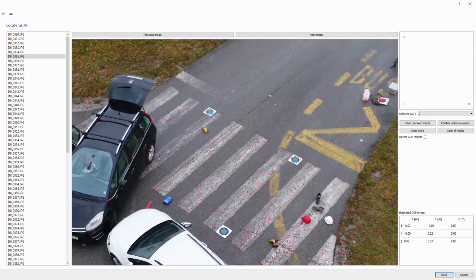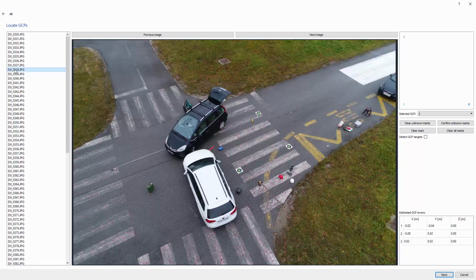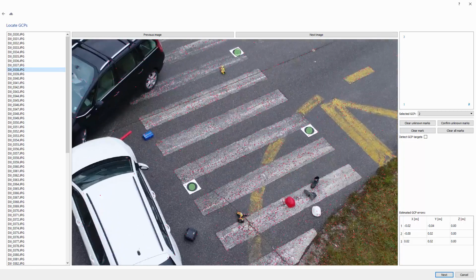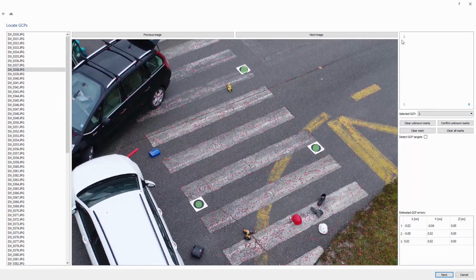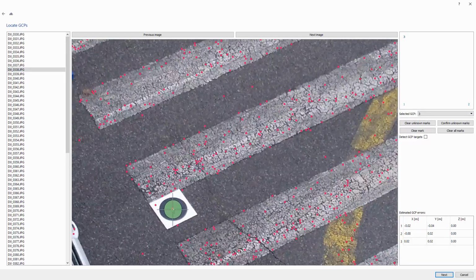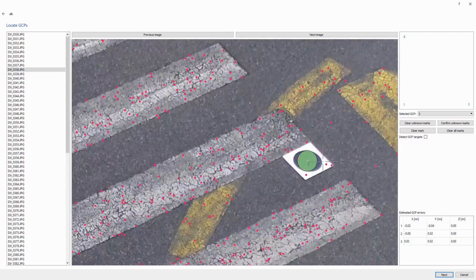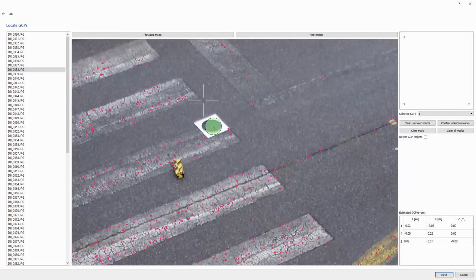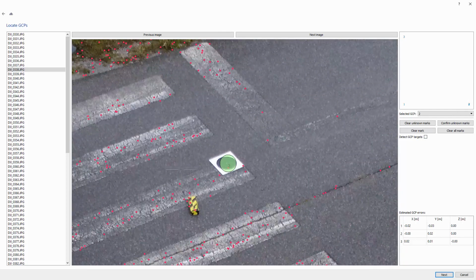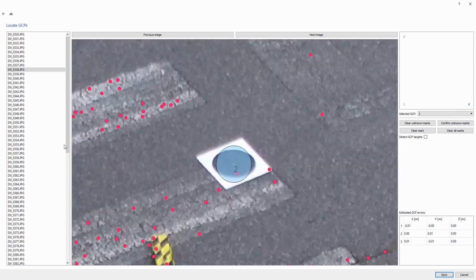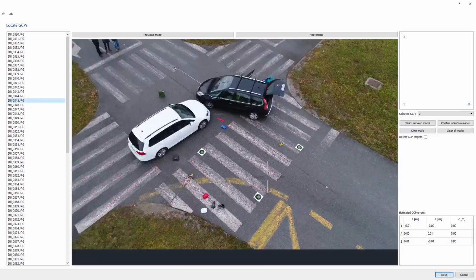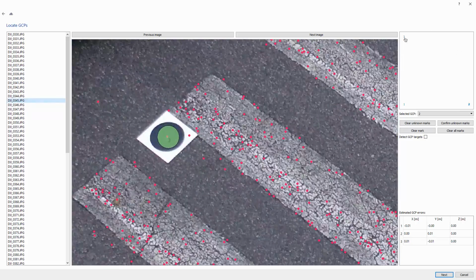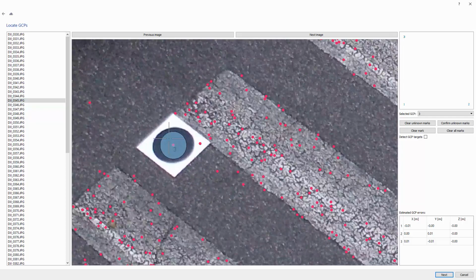And to speed up the process in the next step where we are detecting the targets, I will do the same on at least 2 or 3 images. So let's do it quickly. This is 3. Now I can already see the numbers, which one is where. So now we help to triangulate the positions in 3D if you do this on 2 or at least 3 images, and this speeds up the workflow in the next step.